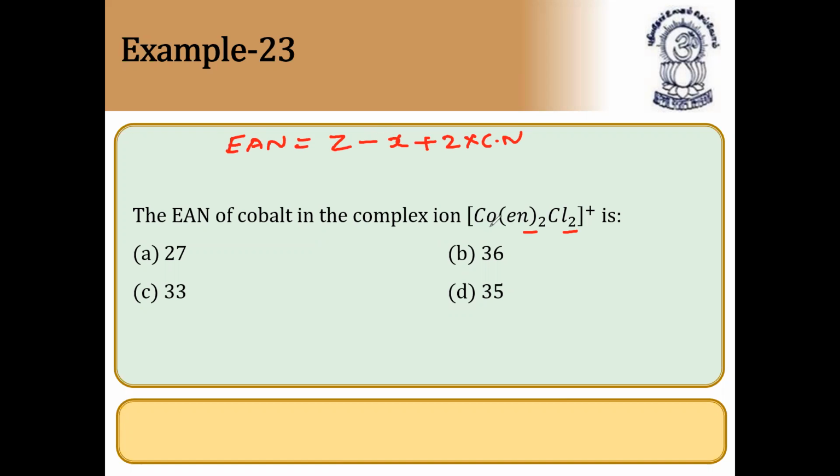And here what is the oxidation state of cobalt? Let us see now. This is X, this is neutral, minus 2 is equal to -1. So X is equal to +1. X is equal to how much? It is +1, it should be, because, sorry, I'll write it clearly again.